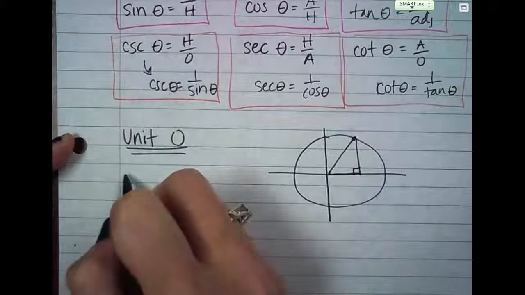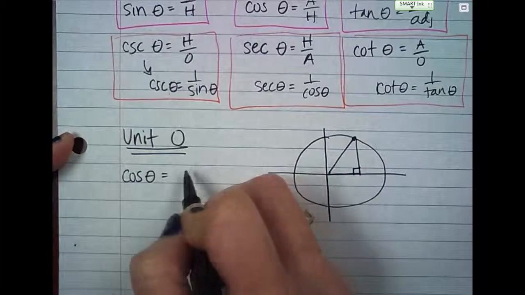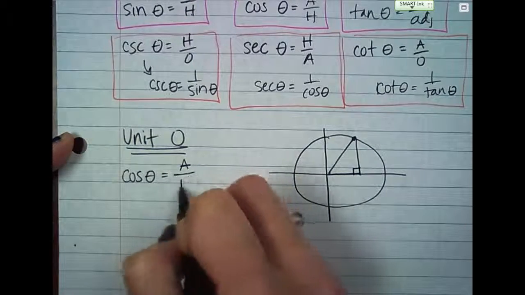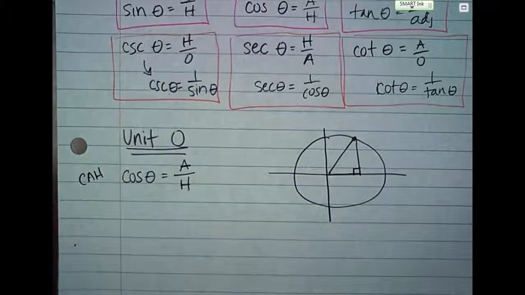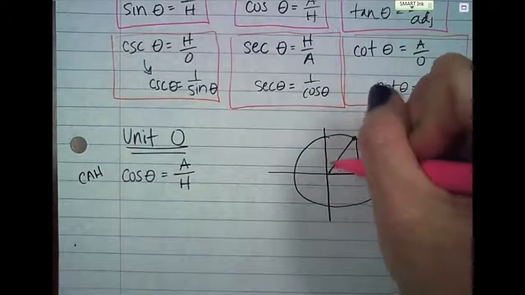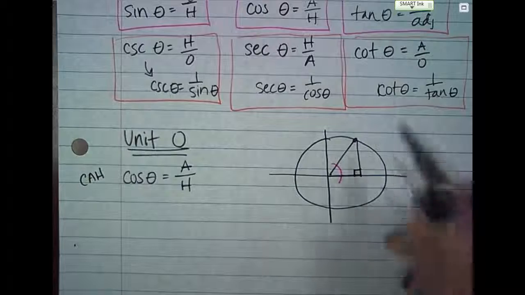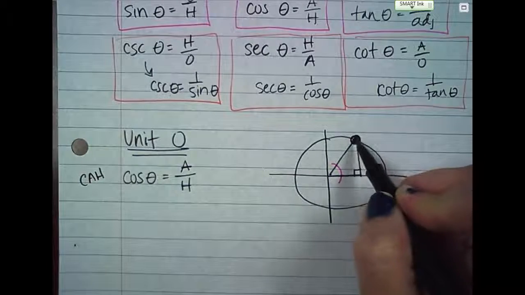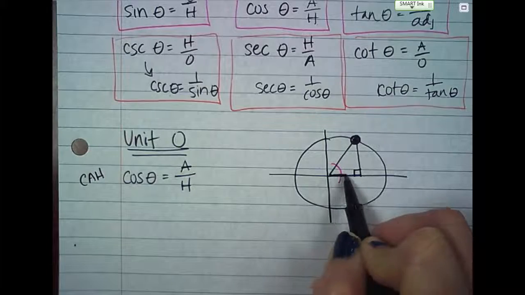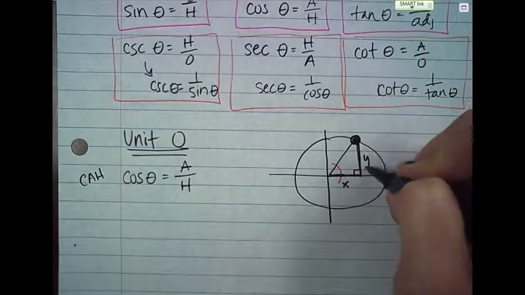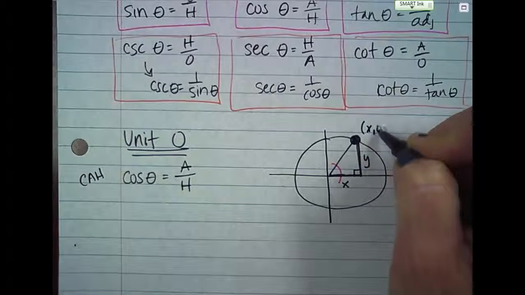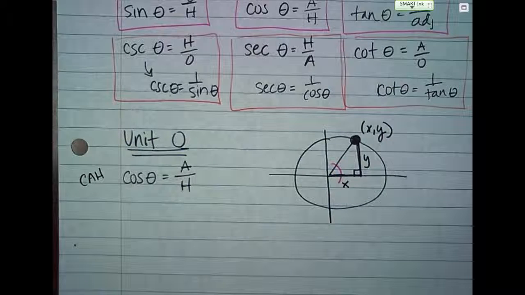Okay, and remember we talked about cosine of theta is the adjacent over hypotenuse, right? It's the CAH, cup, or cat, whatever, however you can remember it. So SOHCAHTOA, I guess. Okay, here is your angle. In order to get to this point, you watch me if you didn't understand earlier, I have to travel an X amount, and then to go up high, I've got to travel a Y. So this ordered pair is considered X, Y. We all see how I got to the ordered pair.